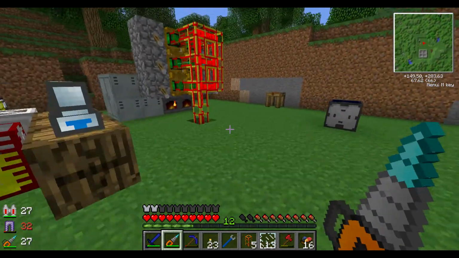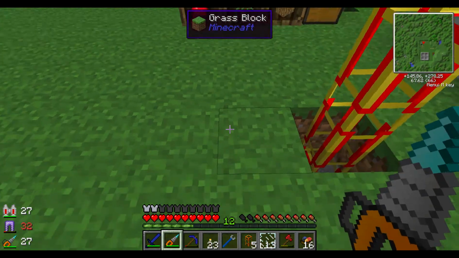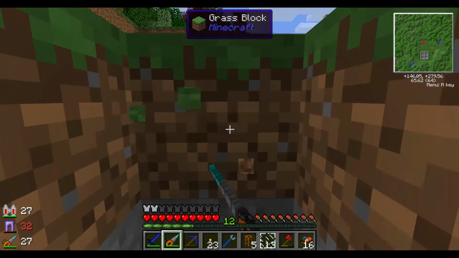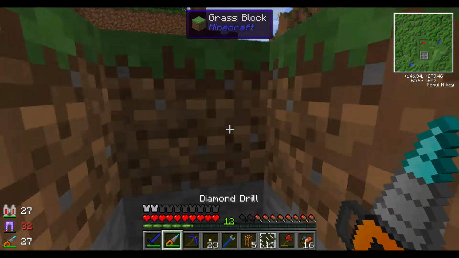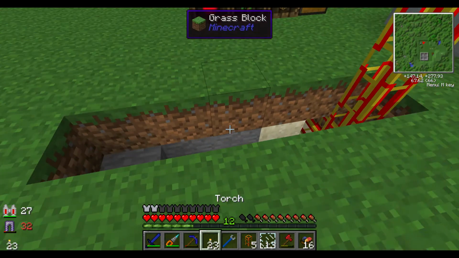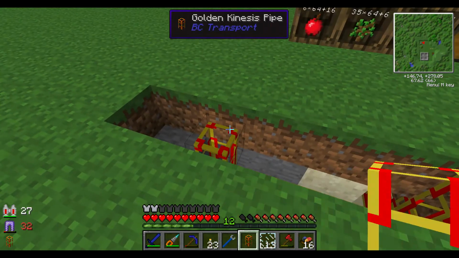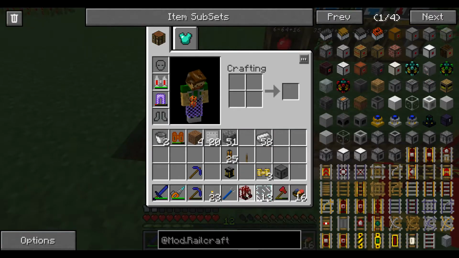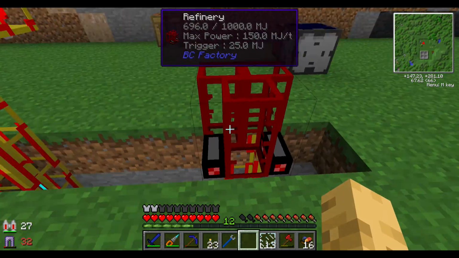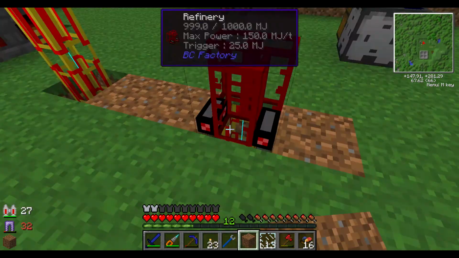Okay, so now we should be able to set up our production line for fuel. So, what we should be able to do is come right here. Yeah, this is a good spot. And we'll go kinesis pipes here, and then come up to the refinery, and we'll place this down facing this direction. Go ahead and cover this back up.